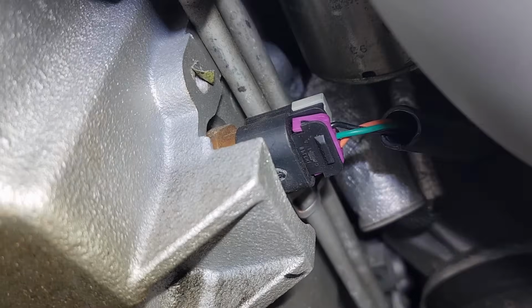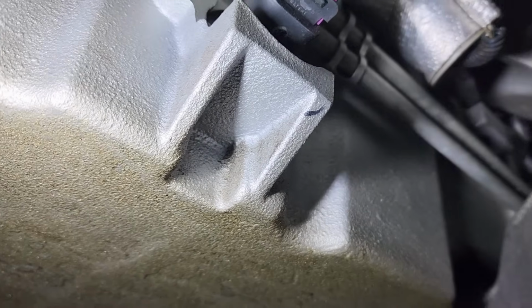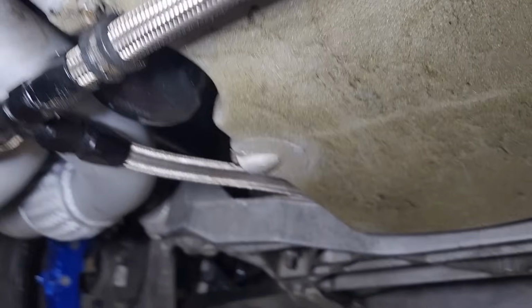And then over here is the oil temp sender. You can see the brown part right there. That's where it threads into the oil pan. Not sure where the oil level is going to be, but I'm hoping I don't lose too much oil when I unscrew this and hopefully get the other one in quickly. But yeah, let's knock these two things out, get that AN seal in there, get the oil sensor back in, and then we'll move on to the next thing.